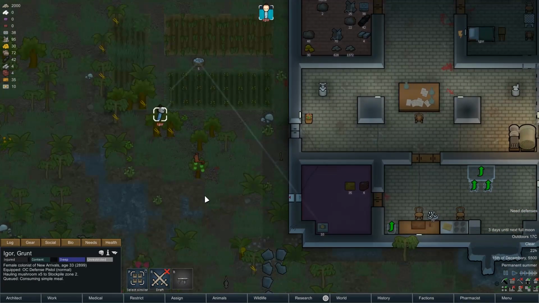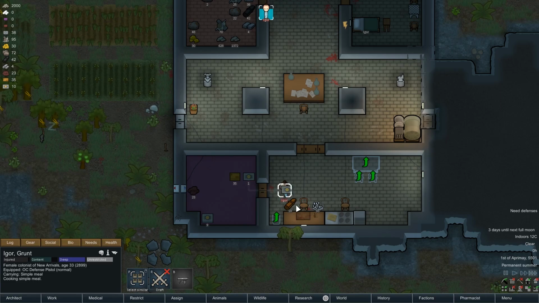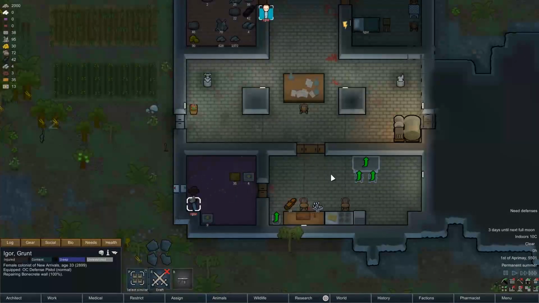Let's eat its brains and get AIDS instead. Mm-mm. Panther meat and mushroom, just like Mum used to make it. Wow, that's really inspired. Good recipe. She needs to write herself a panther meat, mushroom and monkey meat cookbook with Igor Throog there.